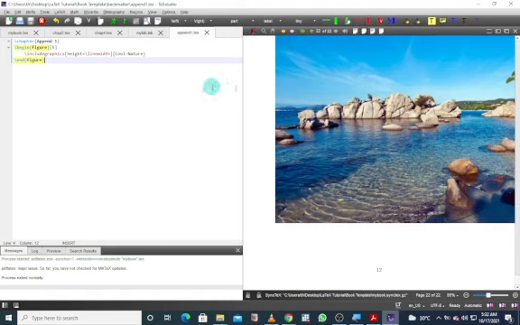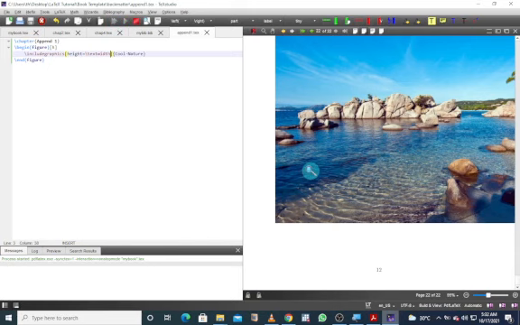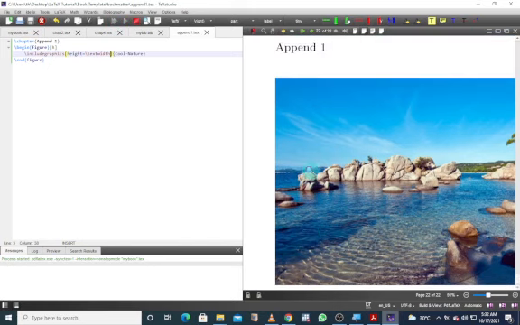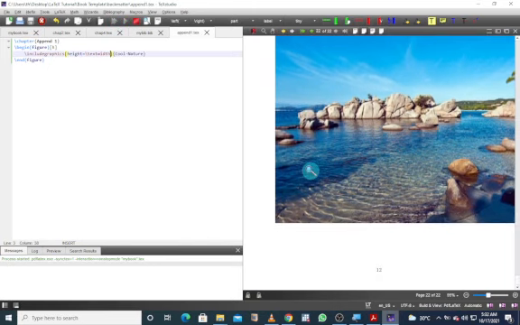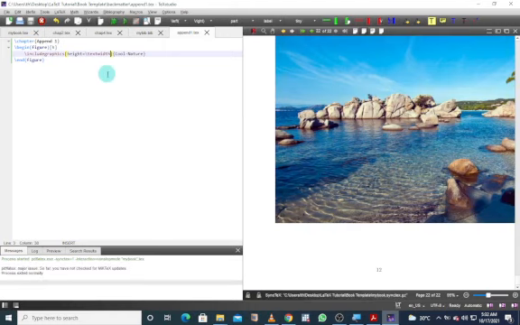Okay, so that's apparently too much. Let's change to textwidth. Textwidth, right? Textwidth. Okay. Oh, so let's reduce it.